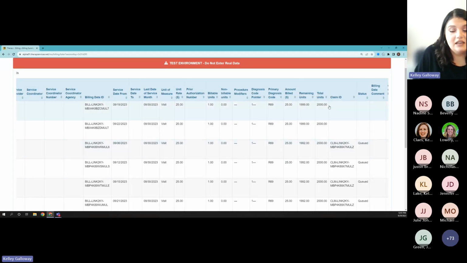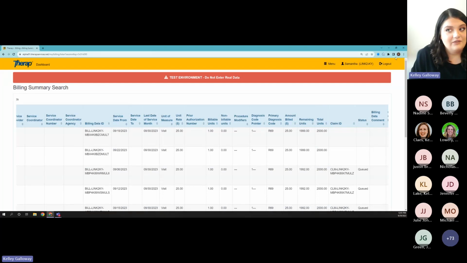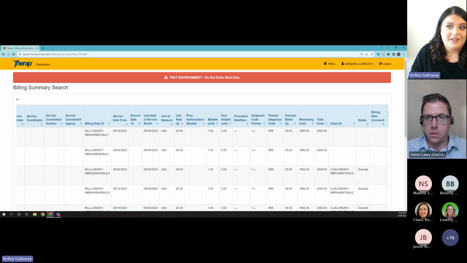You're getting your claim ID so that you know that you have created that claim, and the claim status, so you can see the status of the claim. Right now, you'll see that there are some claims in the queued status. That means that I've sent the claim, but it has not been picked up to go to the payer. In this demo account, it won't, but typically you will see your claims go to sent. And it does break it down by visit, so you can see the number of units generated for that day. So that is just a quick overview of the billing. Again, you do have the option to use this if you would like, and I would be happy to train anyone on that. And now I'm going to turn it back over to Jason.